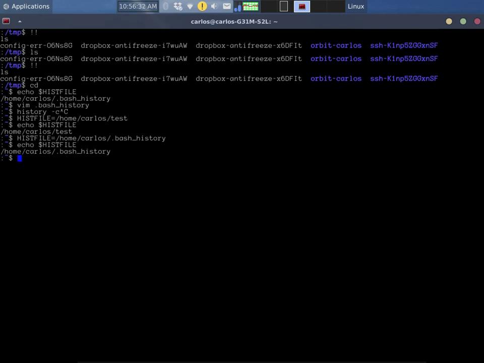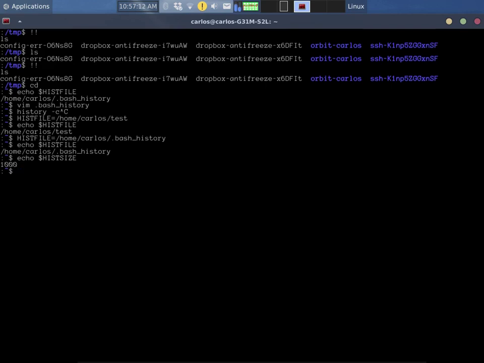Excellent. Now, another variable that I recommend keeping in mind is HISTSIZE, because you can change the history saving limits. What I mean is that you can change how many commands will be saved in the previous file we just opened. For example, in my system, if I type echo HISTSIZE, by default my system can save only 1000 commands.